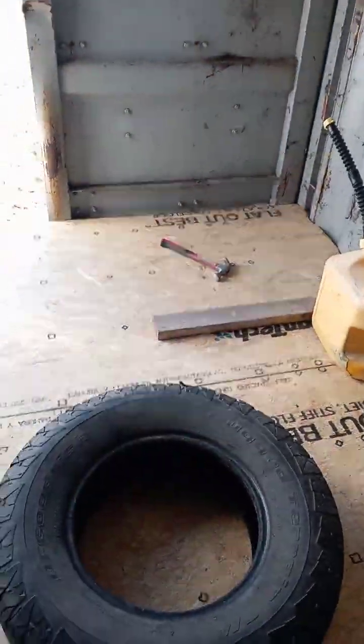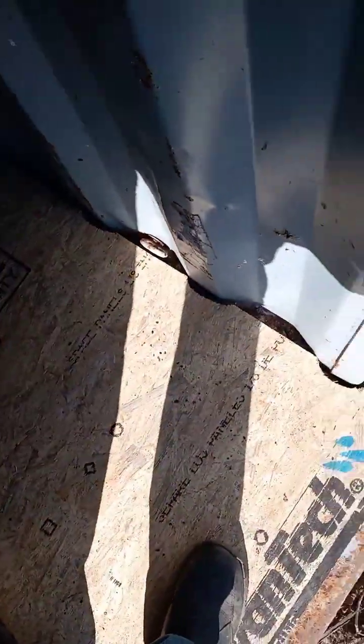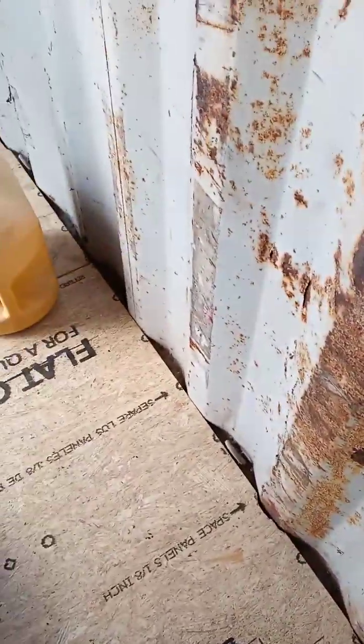If I have any concerns, I can always put down another layer when the prices of these go down. They went down a little bit, but not enough. So, yeah. I probably cut it a little bit too much over here, but that's okay. I'll fill it in with silicone or something in the future, maybe. But, yeah. Cool beans. Now all I gotta do is fix the roof and the ceiling.